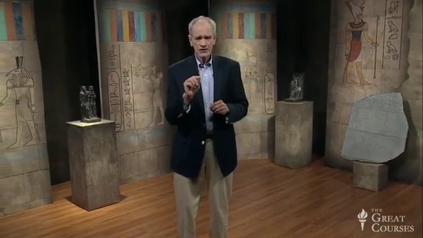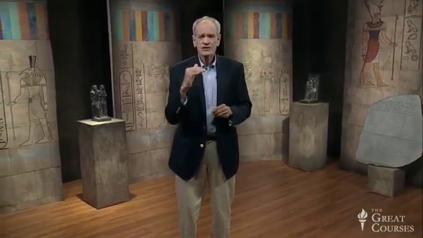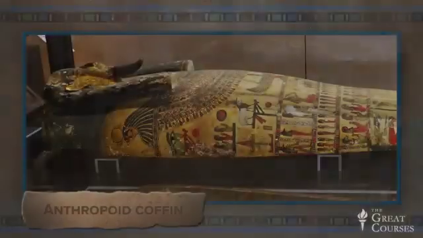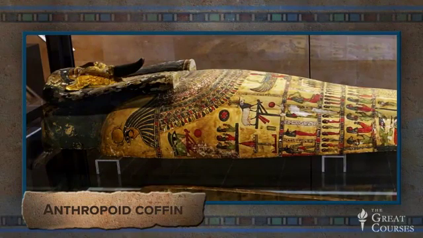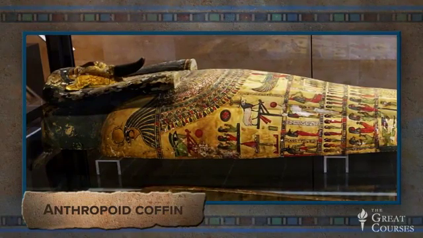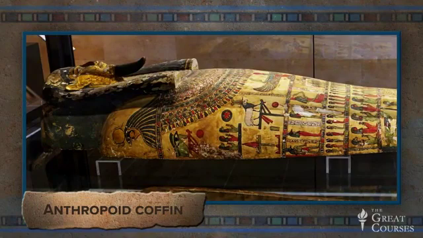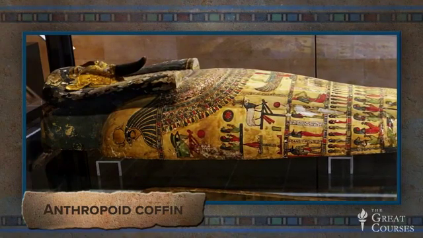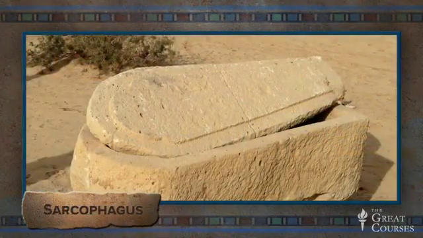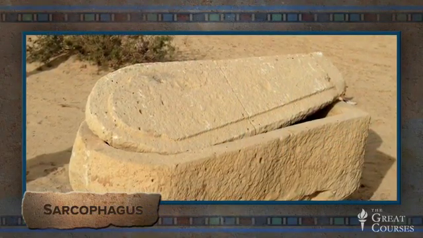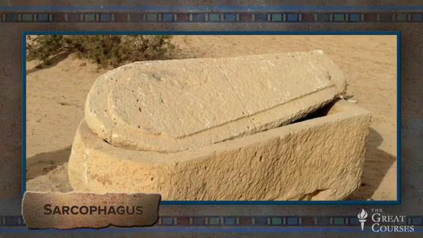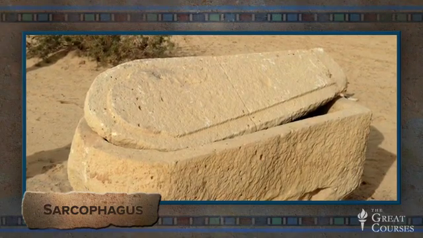Now think about the chest that Set fashions to the exact proportions of Osiris. This is going to become the anthropoid coffin, those coffins shaped like a person that we're so familiar with from Egyptian art. The coffin is different from the sarcophagus. A sarcophagus is stone. It's a rectangular box that holds the body and can also hold the coffins in which the body is placed. The word comes from two Greek words that have found their way into English.